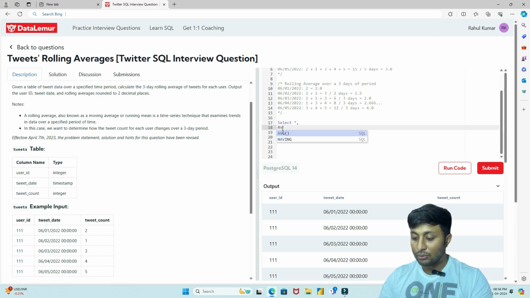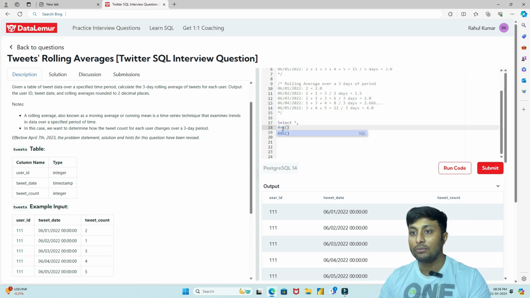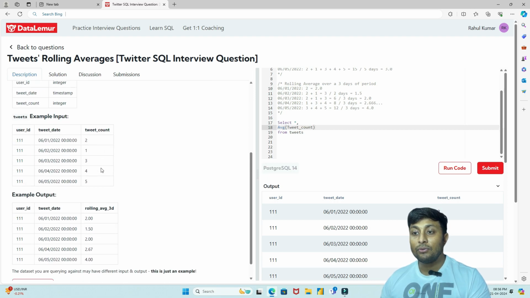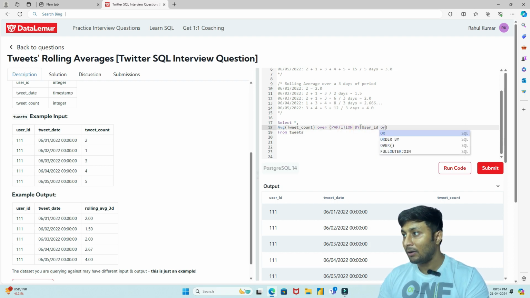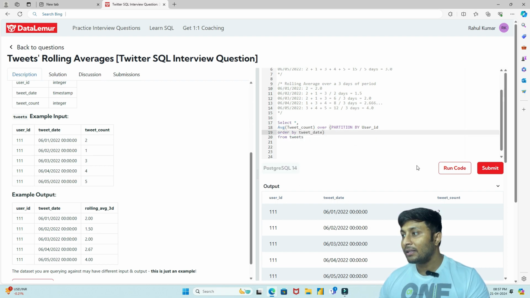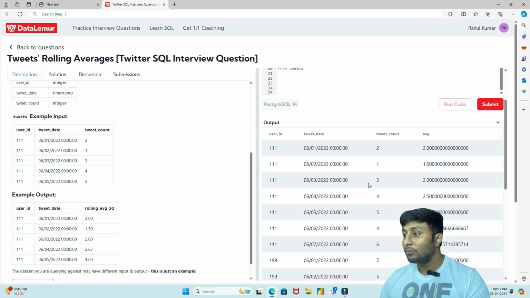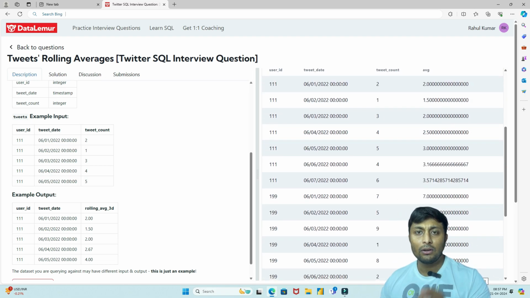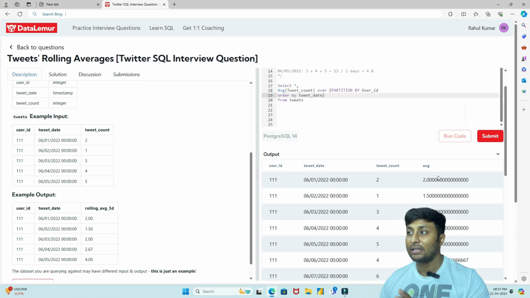To turn that average into a rolling function, basically, let's suppose we have a tweet count. Actually, the way I get the rolling average is like a window function, where I get a different average for each row. So what we will do is use the window function OVER clause here and partition it by the user id and order by tweet date. If I run this particular code, you could see that I am getting the rolling average. Okay, this is what we want actually.